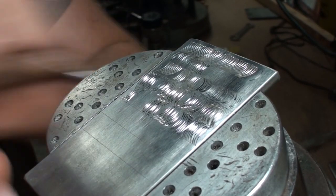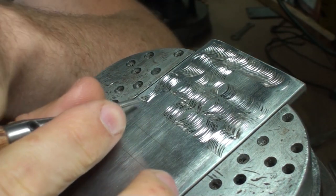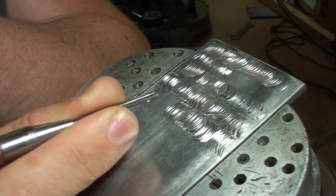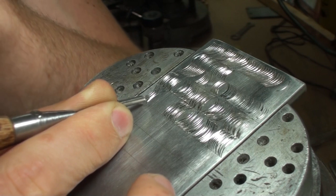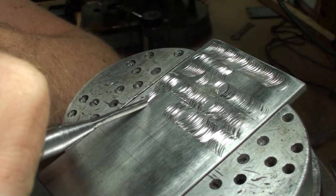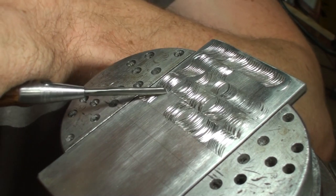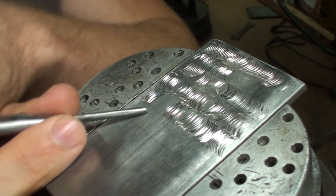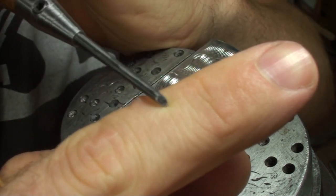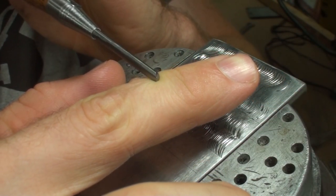So this kind of work is kind of hard to film, so you'll have to bear with me the best you can. Trying to work around the camera without whacking it. But basically all you're doing is when you start, you're just holding the actual tool steel between your fingers. You're placing the point of the chisel down on the metal. And then once it's in the metal, then you're just going to start to make your cut. Now depending on what you actually want your cut to do, or how it needs to appear, you could either be laying your tool this way or laying your tool. So if my finger's the actual surface you're cutting, the tool itself may be laid this way or this way.